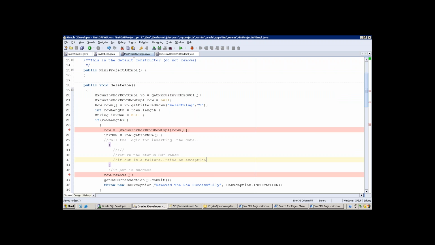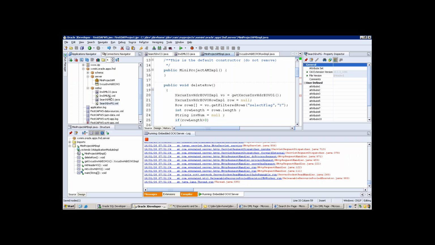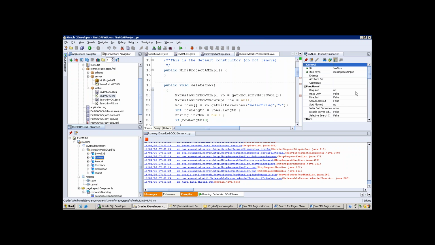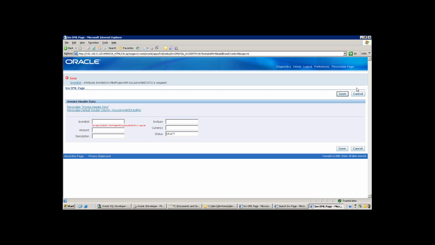The simplest one is we can make them form validation true. So in the invoice here, on each and every attribute, for example invoice number, you have a property called required, yes or no, which is false by default. You can make them true. You can make them yes. But the problem with this is it will raise a pop-up kind of thing. So the users may not prefer that particular logic.